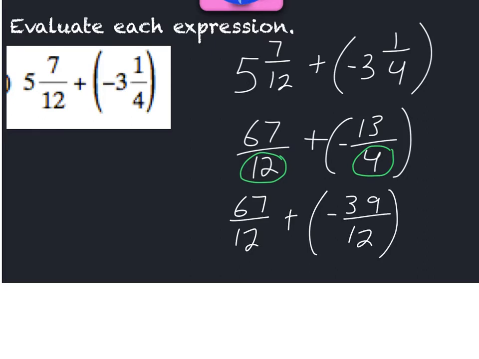And once you have that same denominator, you just add the numerators. And we are adding integers that have different signs, so that means we are going to be subtracting. And that would be 28, and it would be positive 28 over 12. And once you get your answer, you don't need to change it to a mixed number, but you do need to simplify. So the greatest common factor of 28 and 12 would be 4. So we'd have to divide both of these by 4, and that would leave us with our answer, which is 7 over 3. And you could just leave it as an improper.